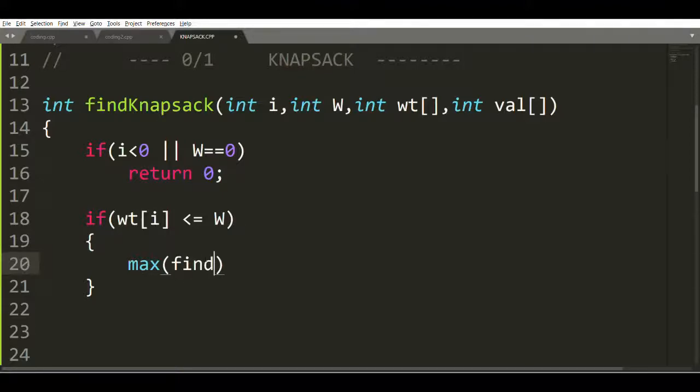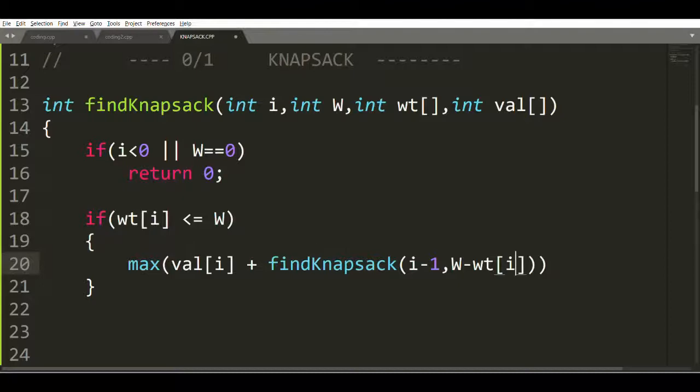So we may include it. Once we include it, we'll also take the value or the profit that we are going to generate from this ith item. But if we have included this item, then I also need to subtract the weight from the bag. So that will be W minus WT[i].